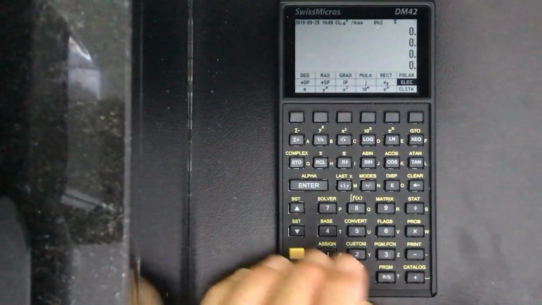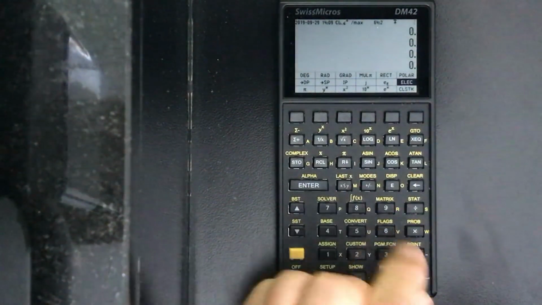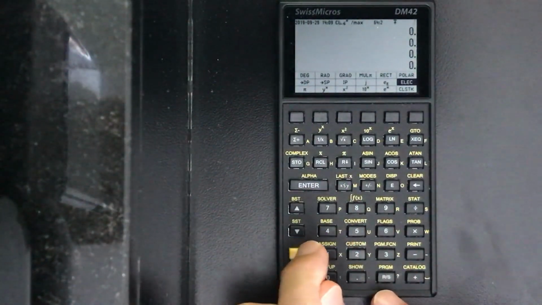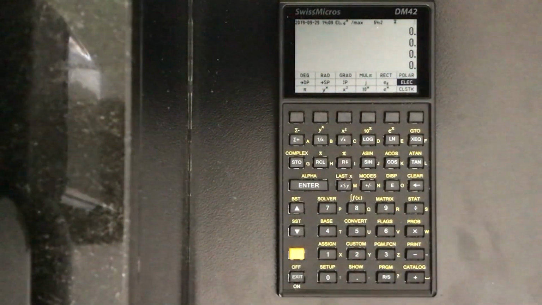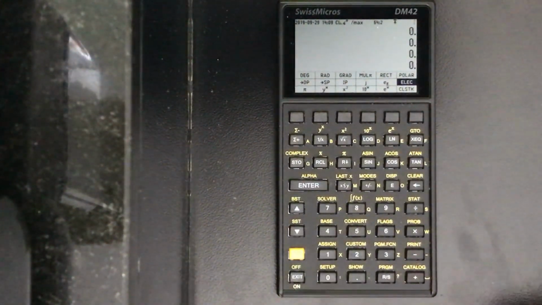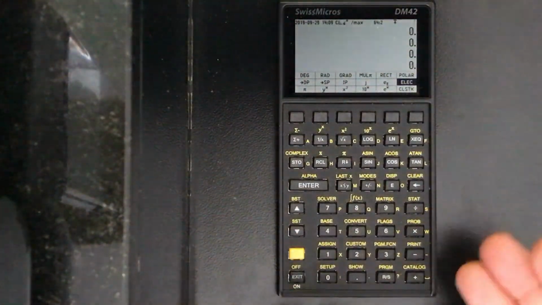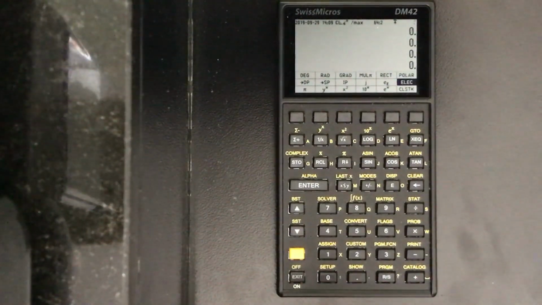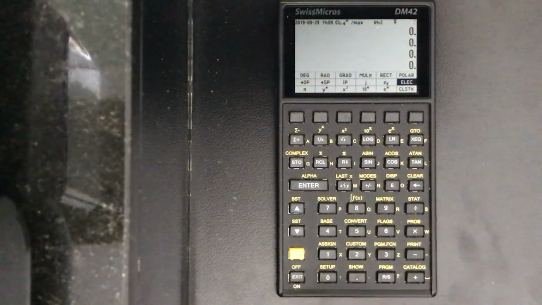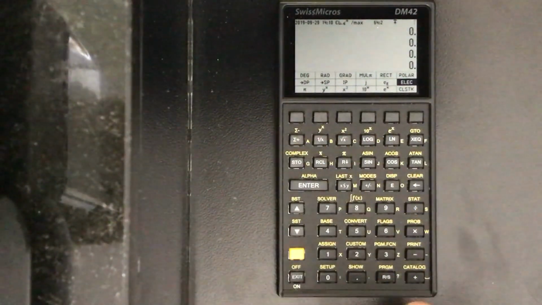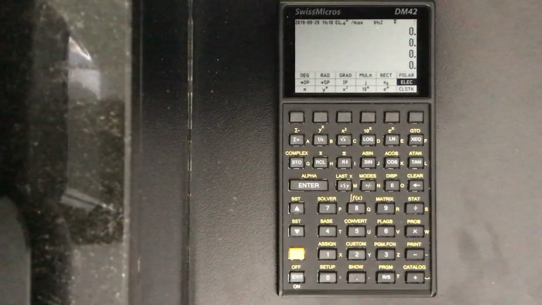So the blue ones, I didn't mention the blue ones. The blue ones are still there. It's just not visible. It's a bit inconvenient, but that's how layout 2 is. It's meant to use the DM42 as is. So how to circumnavigate this problem of not knowing what the keys are? Number one thing that I often use is I have a color printout lying around. On the Swiss Micros forum, I stuck a photo of how this looks with the blue in there as well. So just make a printout of that, have it handy.